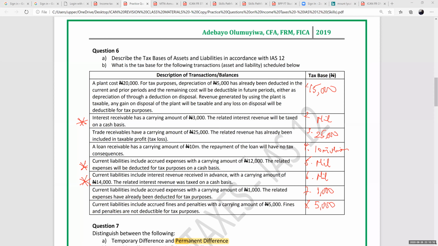Now, if you go to your chat, for those that don't have the question, once again, I've dropped the question on the chat. That's the practice question, the presentation material, and also the solution that we did from Sunday to date. I've also converted it to PDF and sent it. Have you all seen it?